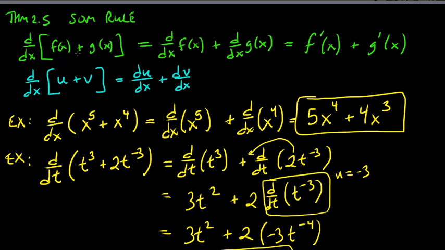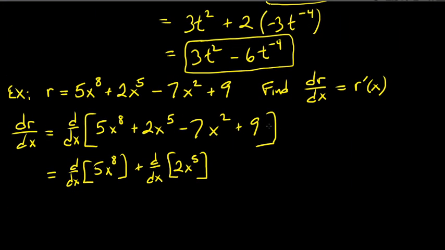Well, it turns out you can. So if this is a plus or a minus, you can still take the derivative of the difference as the difference of the two derivatives. So this will be plus or minus. In reality, this is a sum rule or a difference rule, so you can use it for sums or differences. So we can just take minus the derivative of 7x squared, and then plus the derivative of 9.